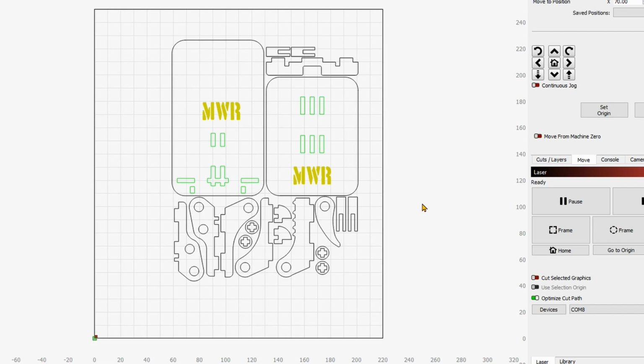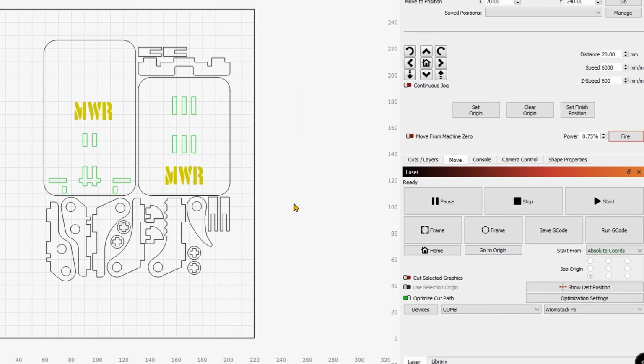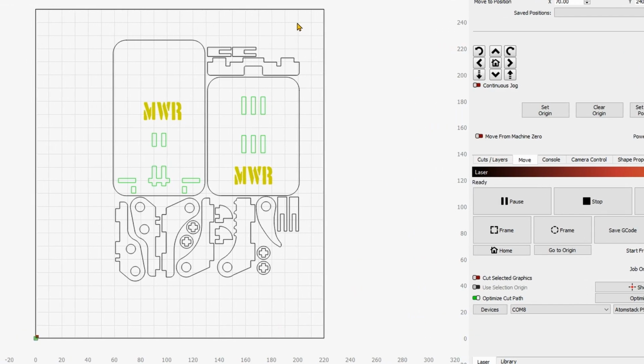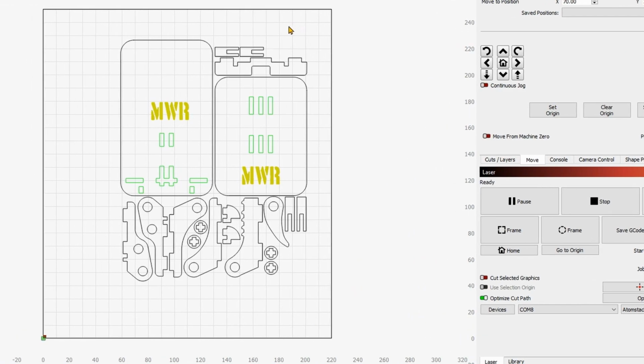Now, LightBurn works in the absolute coordinate system by default, which makes sense because it's basically using the coordinate system of the machine. And so when you place a project inside of it, or a job, as LightBurn calls it, basically the job is going to happen in the region of the working area as you see it on the screen. Okay, so you will need to place your workpiece, your sheet of plywood or whatever material you want to use, in this area of the working area.